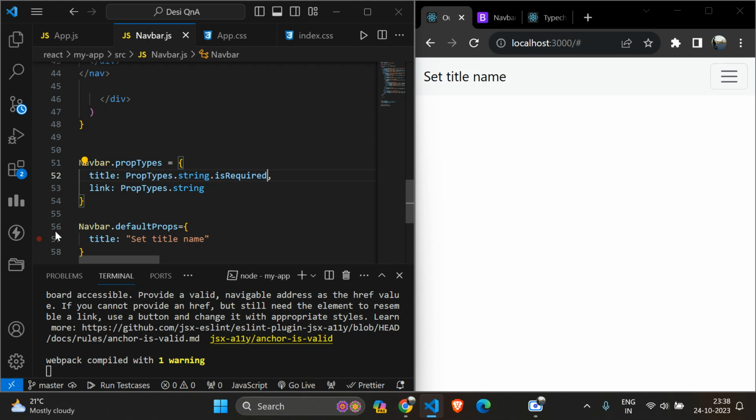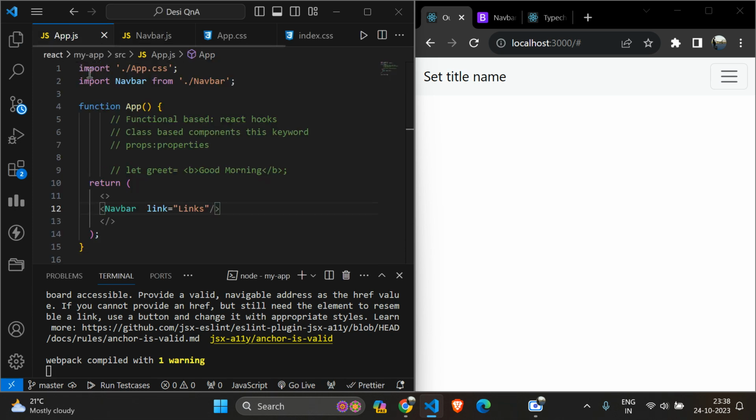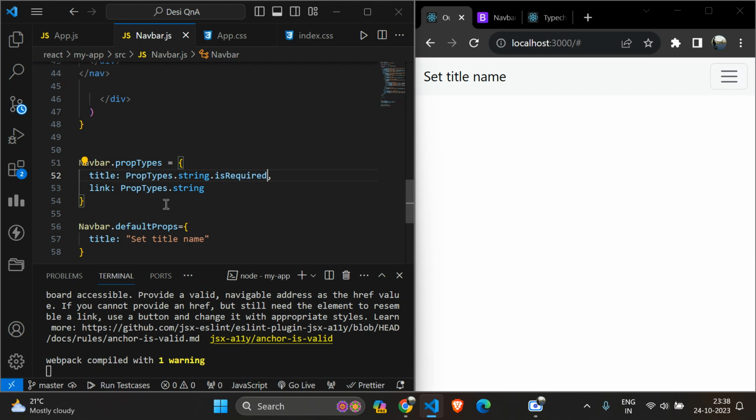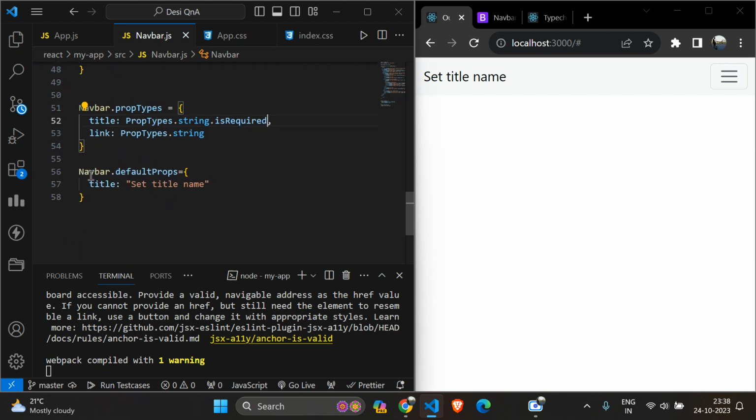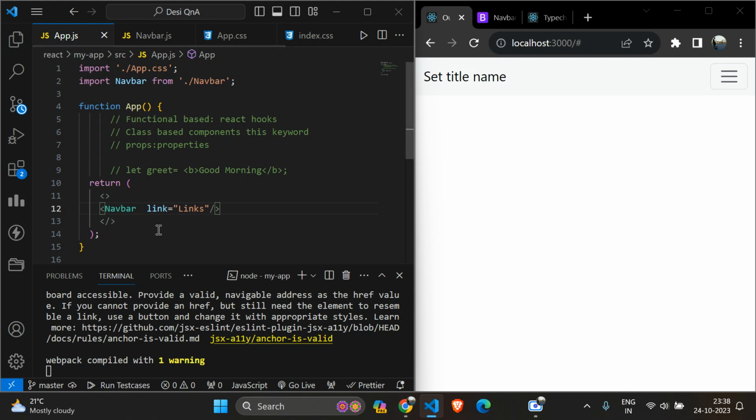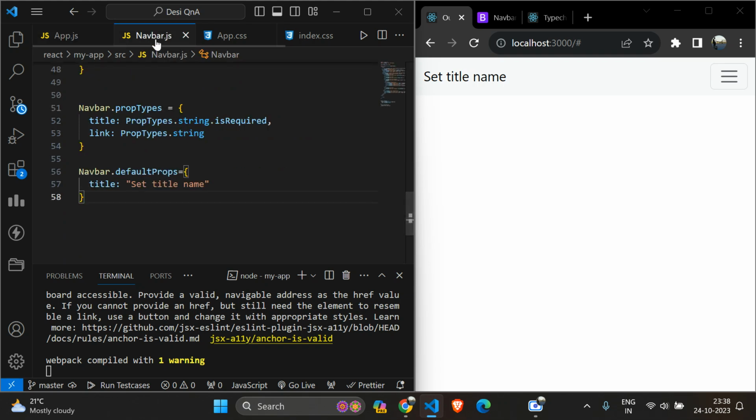You should pass the value no matter what. From app.js, I should get the value of this title. So if I'm not getting the value, at least I should have the alternate or the default props. If I don't have this default prop and also I'm not passing any value from here, that is an invalid case.